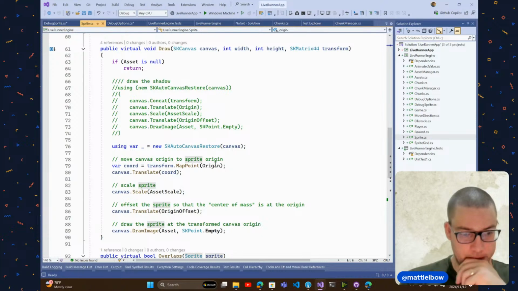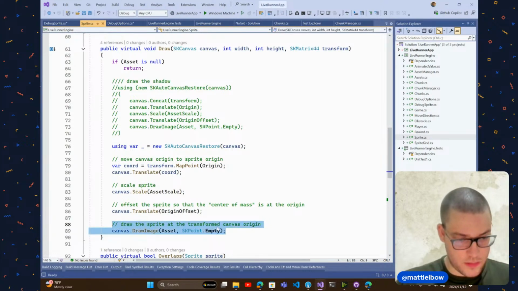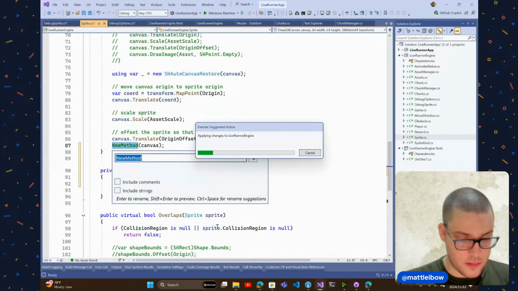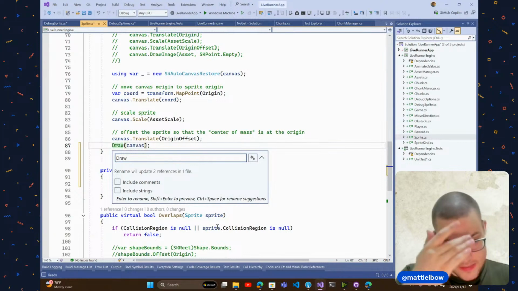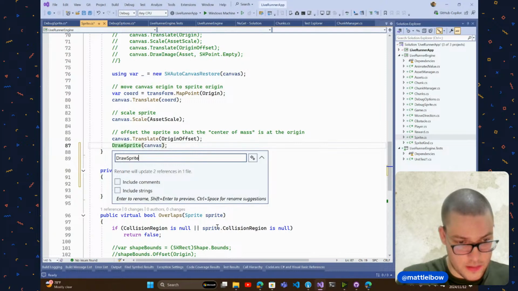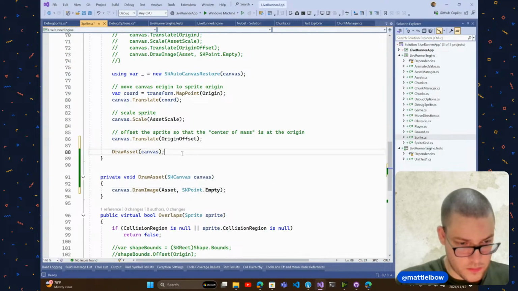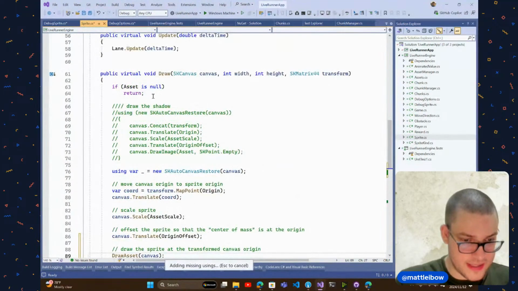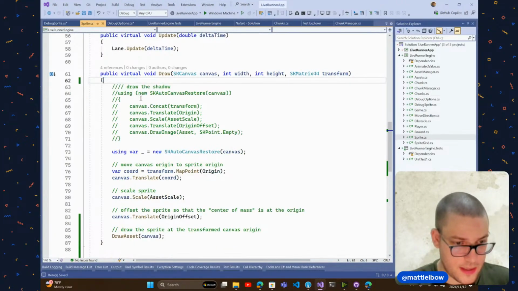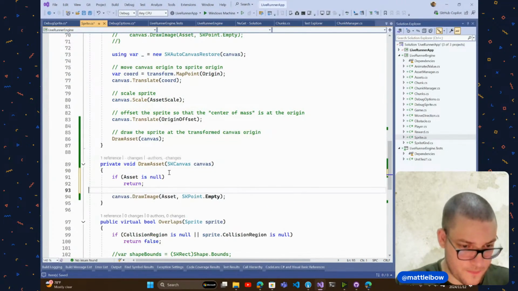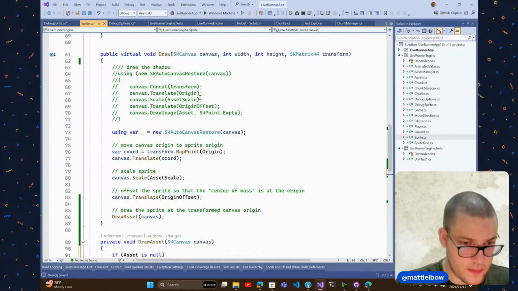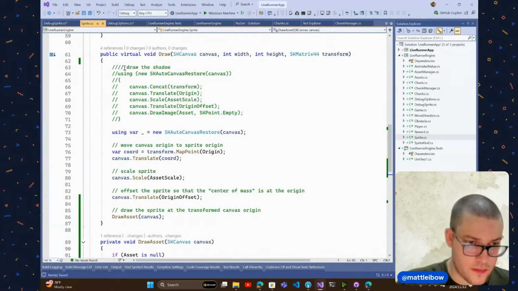Draw, and then let's move this sprite. Extract method. There you go. Asset is null, we don't do anything. Well, that's not for us to decide. Okay, we're going to do that. There we go.